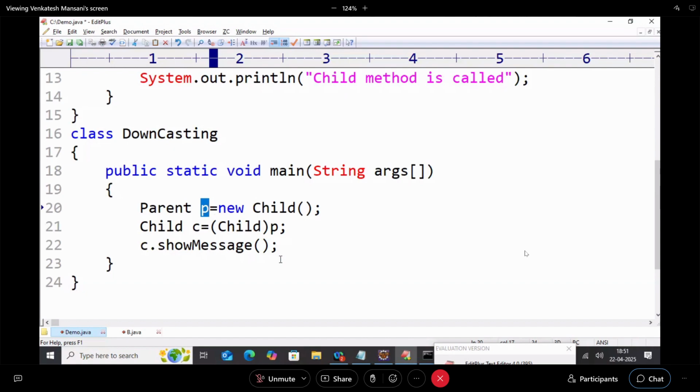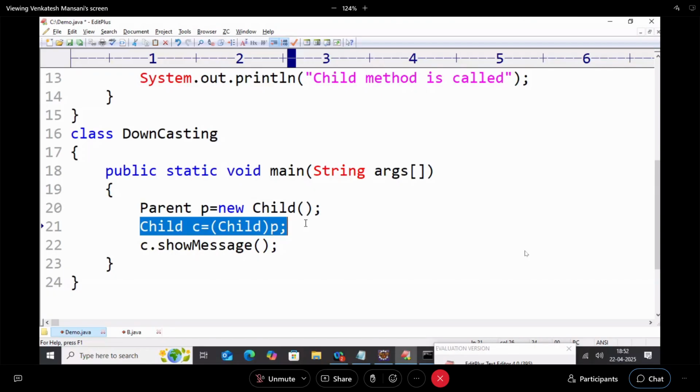If we call directly P dot showMessage, what is the output? Child class. But here even if we convert explicitly, at last what will happen? Child class only is called. Now is it upcasting or downcasting? Upcasting. Subclass object assigned to superclass reference. Is it upcasting or downcasting? Downcasting.